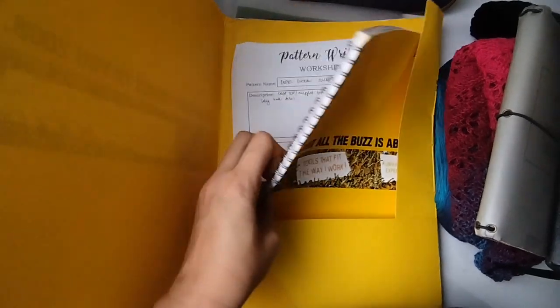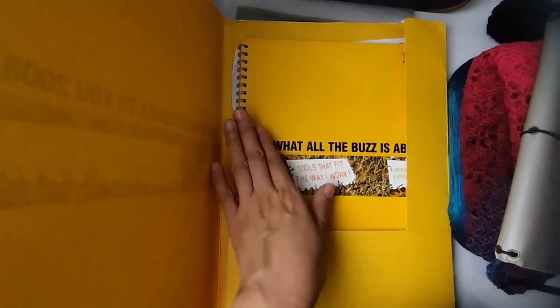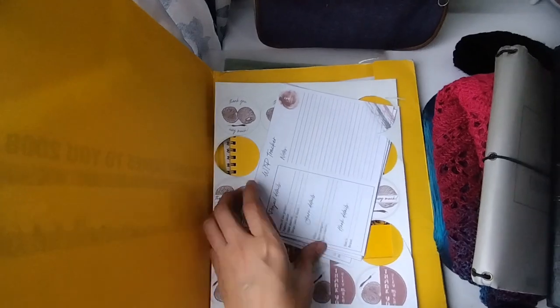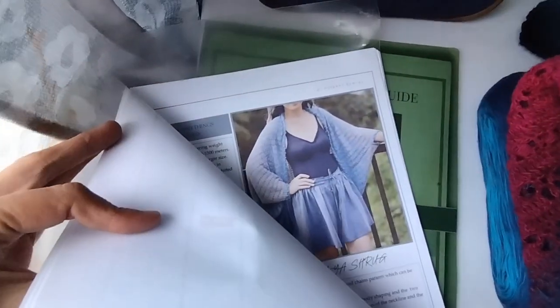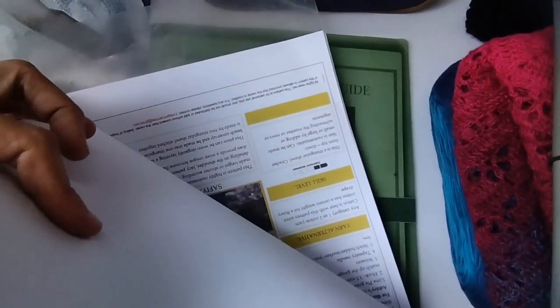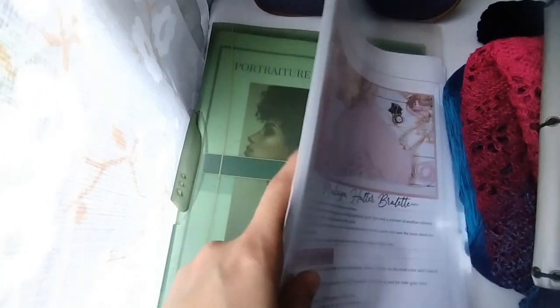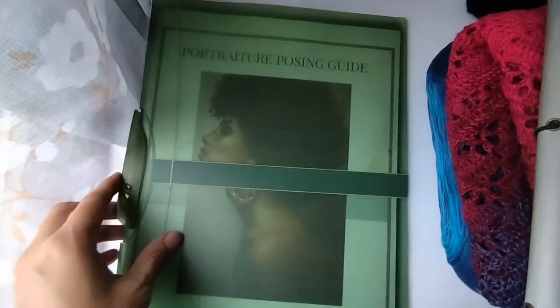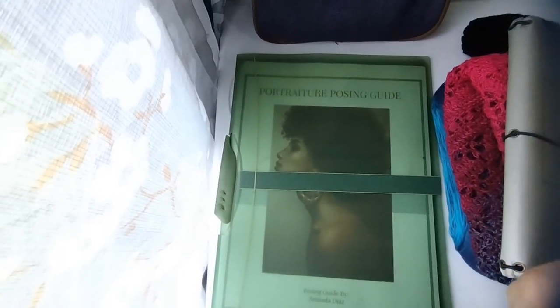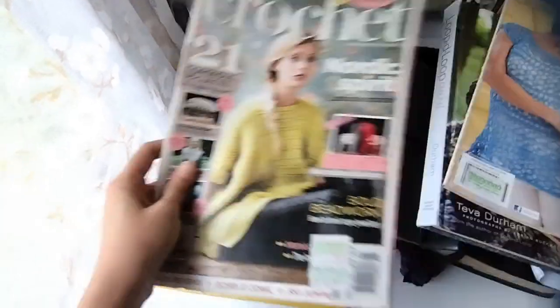I have here another notebook. This is my pattern writing worksheet. I have another one. I still have to finalize it. And then I have here my printed Makaya halter bullet pattern, and I think I have other patterns here like this. This is my Malaya, and my Sophia as well is there. Then I have a portraiture posing guide by Amanda Diaz. I printed this. I love this. And yes, I'm going to put it back.